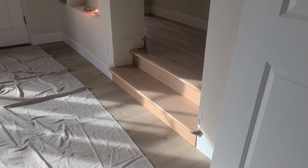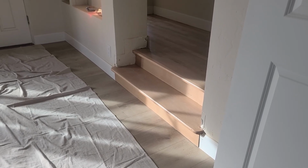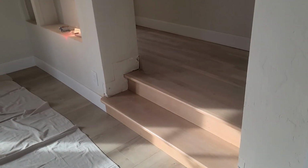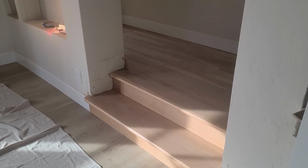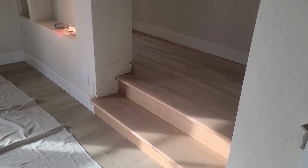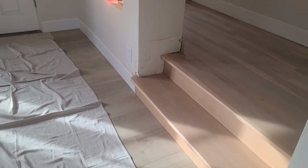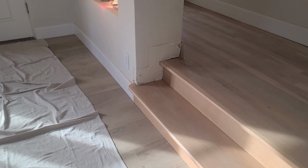But look at how pretty that stain color turned out. We did a Bona wood floor color that is light and will maintain its light color. The wood won't age similarly to other products because of the product that was used, but doesn't it look so fabulous with the vinyl wood plank flooring in the rest of the house? But look at how pretty that color is. She just looks so gorgeous, and you can see all the different colors in the wood itself. Oh my goodness, it's gorgeous, gorgeous, gorgeous.